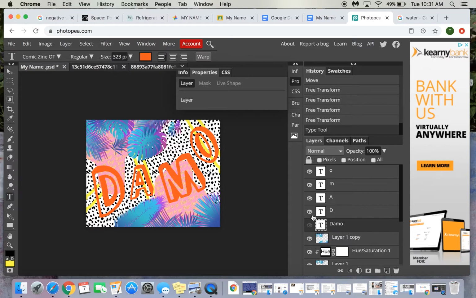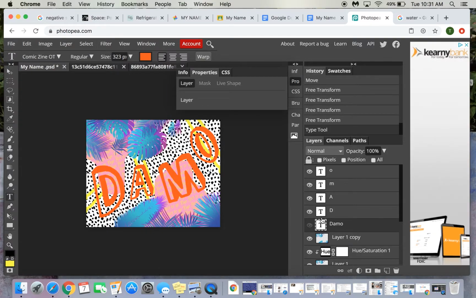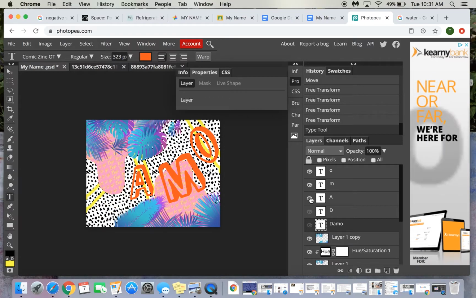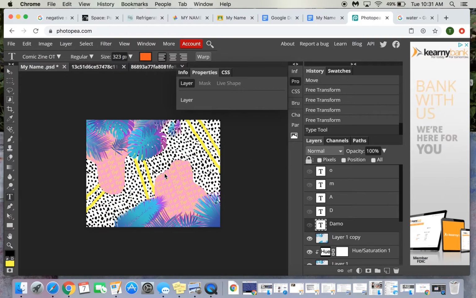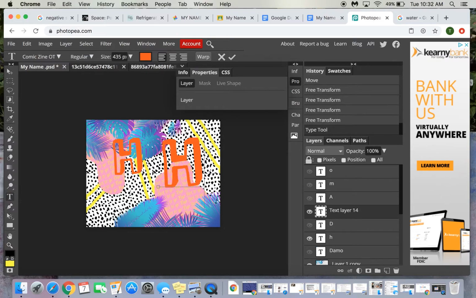I would also suggest using a second font, that way it really pops out from the font that you used in your middle ground. The one thing is, if you want to do letter by letter, you have to make sure you click the text tool, click your canvas, write your letter, then click your layer panel, and then come back, drop another layer.